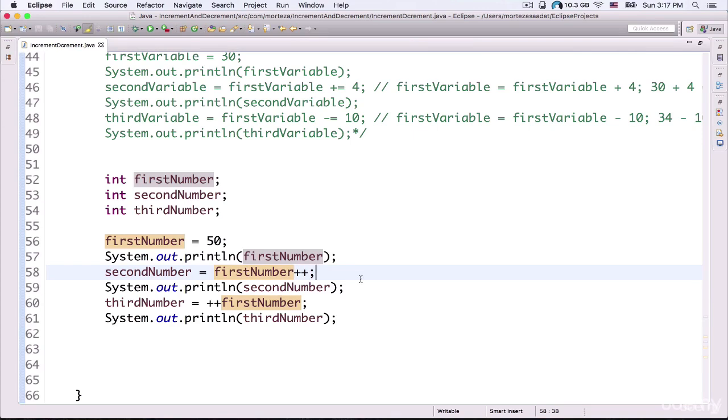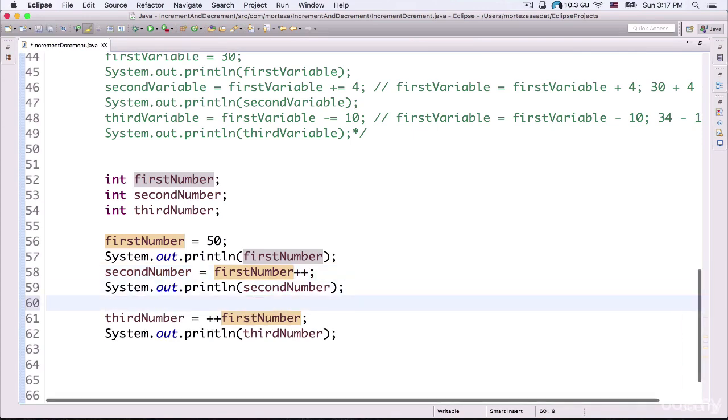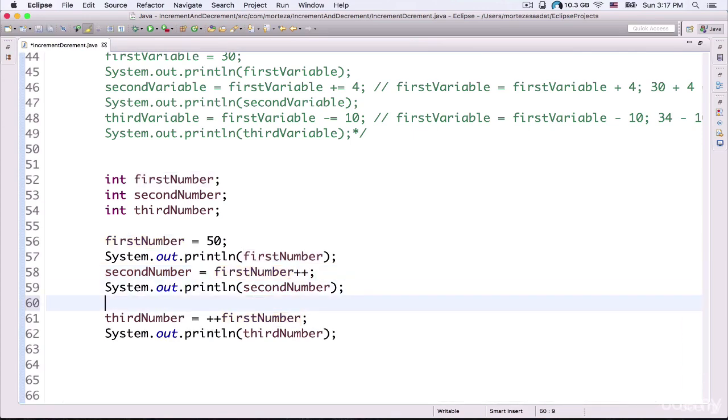So now, for example, in line 60, if I want to actually output the value of the first number variable to the console, let's see what happens. System.out.println, and then inside the parentheses, I just need to refer to the name of my variable.